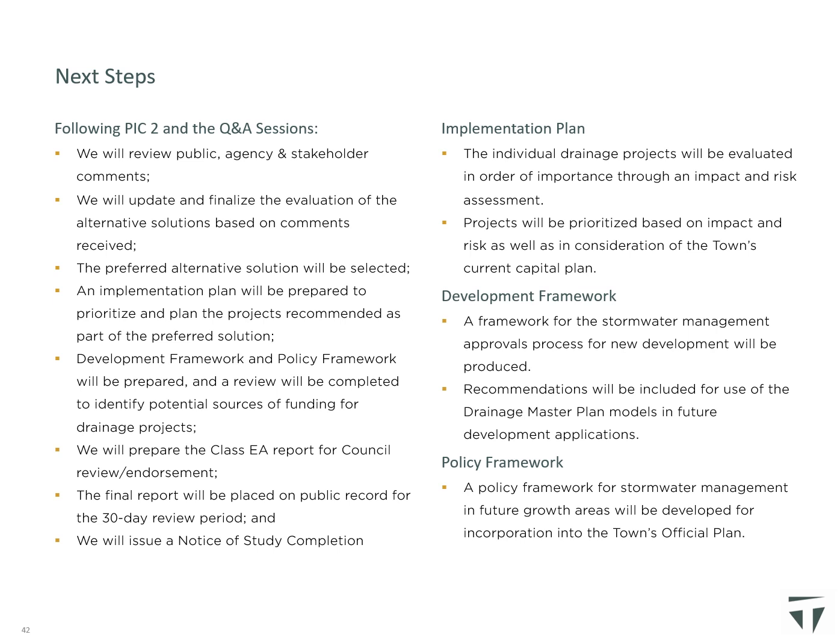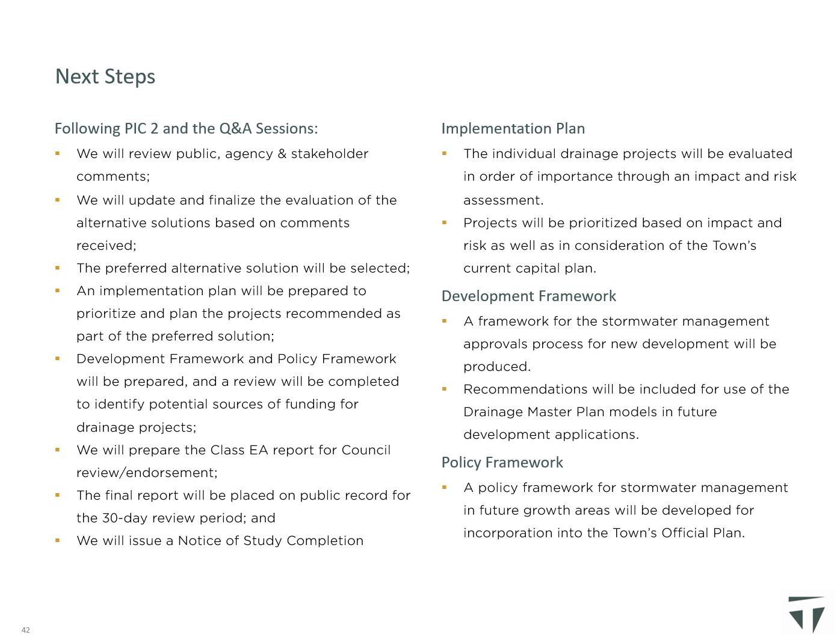Projects will then be prioritized based on the impact and risk assessment, as well as in consideration of the town's current capital plan to align drainage projects with other planned infrastructure improvement and replacement projects. As part of the implementation plan, we will also complete a funding review to identify potential sources of funding for drainage projects. A development framework will be prepared to provide a recommended stormwater management approvals process for new developments in the town.